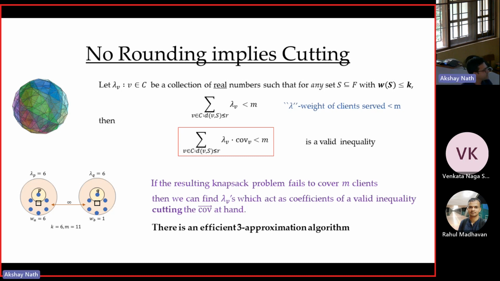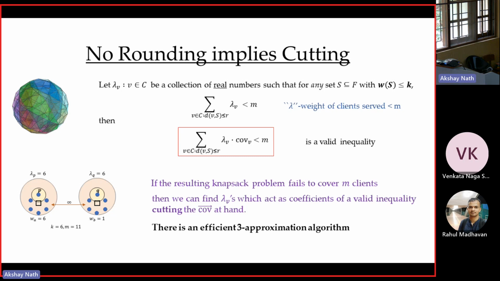So again, this idea of taking the dual has nothing to do with clustering. It's a very generic thing. We do it for any problem at hand. The creativity again is that there was a rounding algorithm from which you could find a valid inequality. That changes from problem to problem.